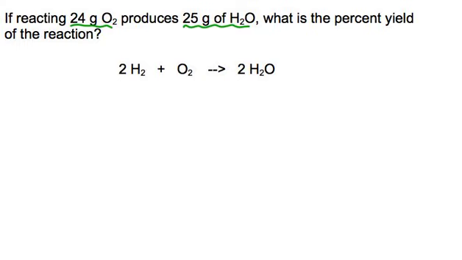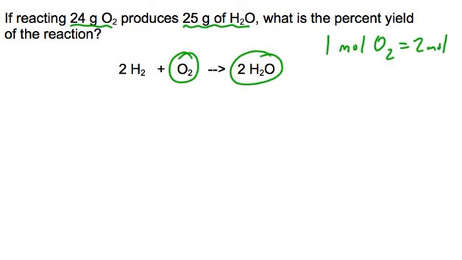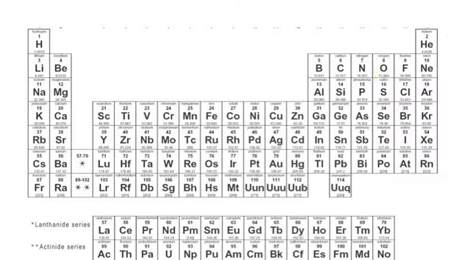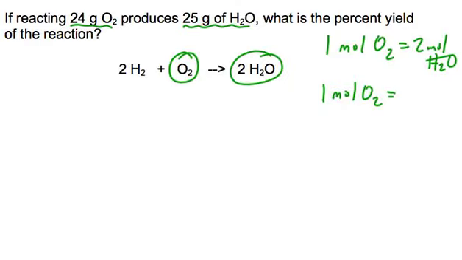Remember the way we do this. We need to find the relationship between oxygen and water. So the relationship is that 1 mole of oxygen can make 2 moles of water. Next, that's going to get us from moles to moles, but we need to be able to get from grams to moles in each case. So what is the mass of 1 mole of oxygen? I'm going to have to use my periodic table. 1 mole of O2. I look up the mass of O, and it's 16 once it's rounded. So O2 has a mass of 32 grams. So 1 mole of O2 is 32 grams of O2.